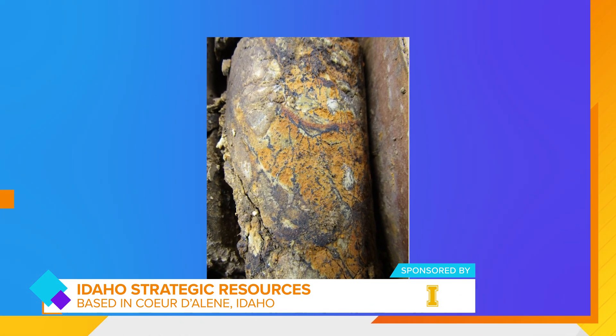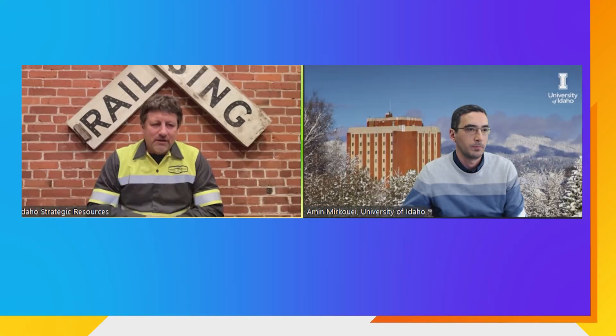We all live here in Idaho, we work here in Idaho, we raise our families in Idaho, and we're as much or more concerned about doing the extraction and separation of rare earth elements as anybody. If somebody's going to come into the state of Idaho, there are a lot of folks focused on doing this right — Amin's group at U of I, Idaho National Labs, Idaho Geological Survey, our company, our senators, our congressmen. It's not the mining of a hundred years ago — it's a very modern kind of approach.